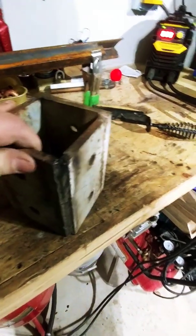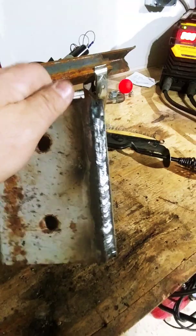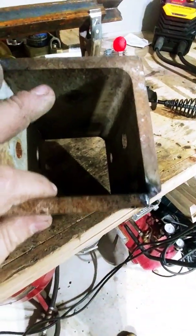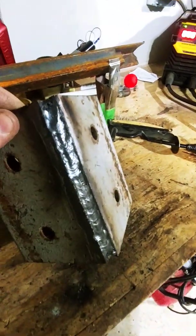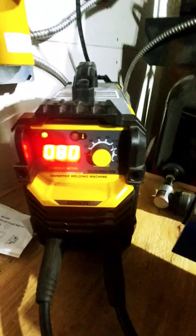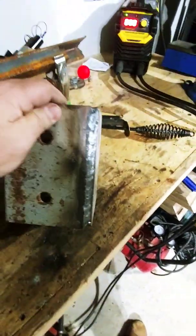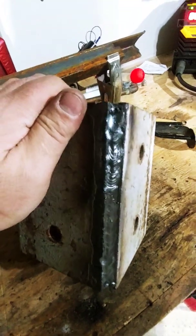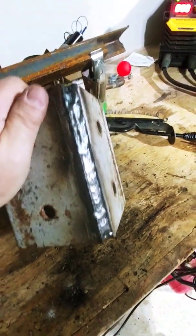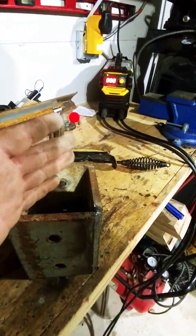But yeah, man, I said I would do a review on 220, the Deko on 220, and here it is. 3/8 plate right there with a 3/32, 6013 rod. The machine was registering at like 80 amps, but on there it actually says 110 on the dial. I think something's up there. So we're going to call Deko about that and see if they can do anything. Maybe it'll send me another machine. But dude, at 134 bucks or 30, whatever it was, you can use the machine for one job and throw it out.